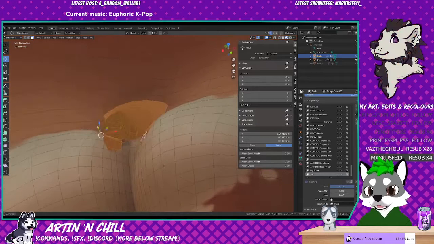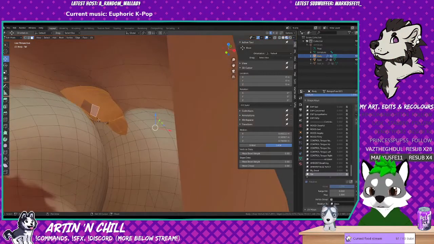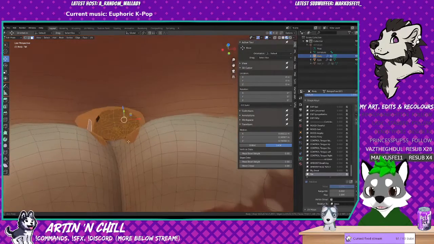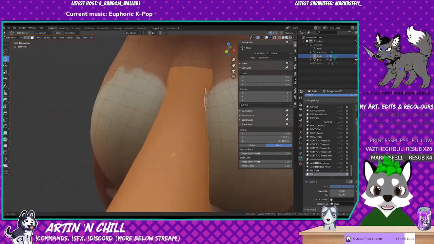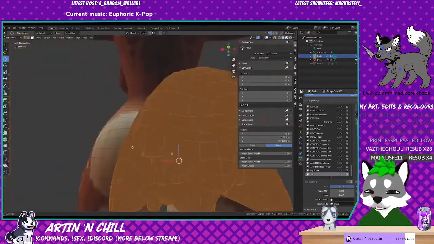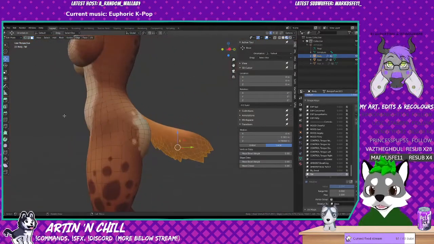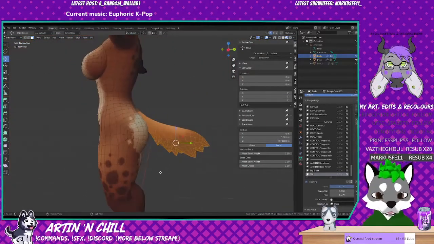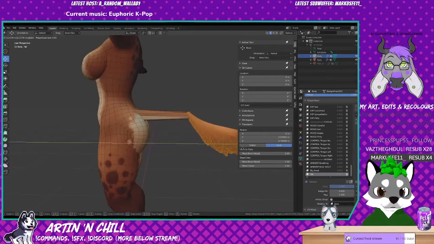So now that we've selected this, let me just select the rest of it very, very roughly. We don't want it to be perfect for this example because obviously it's going to look like crap anyway. I'm just doing it really roughly, really quickly to give you a vague idea of how you do it. And then say you want to make the tail come out, like make it longer. Like on the move tool, you do this, and it'll stretch the tail.